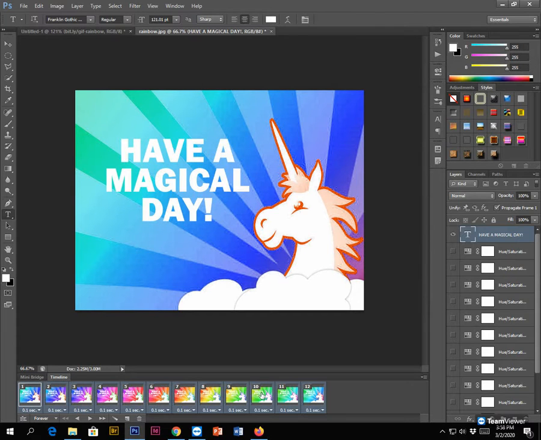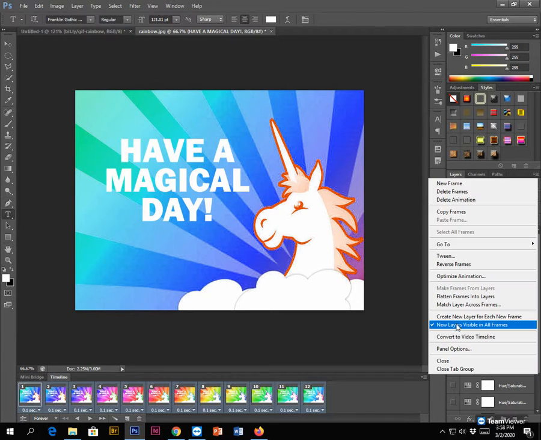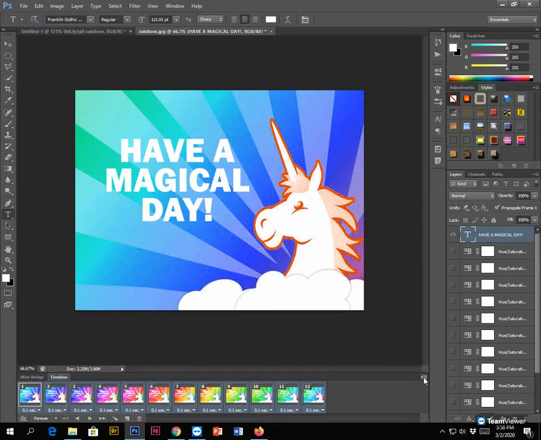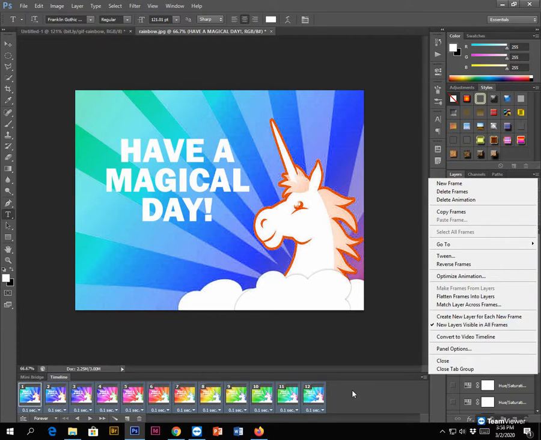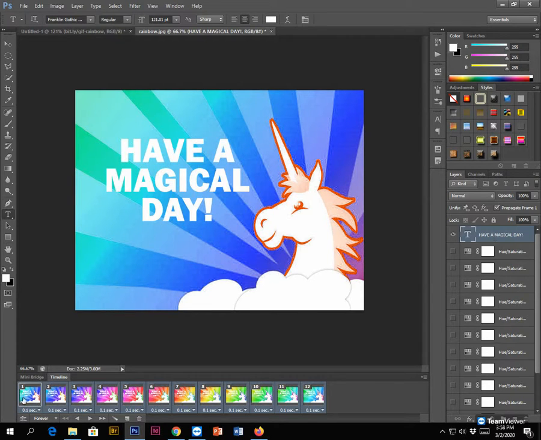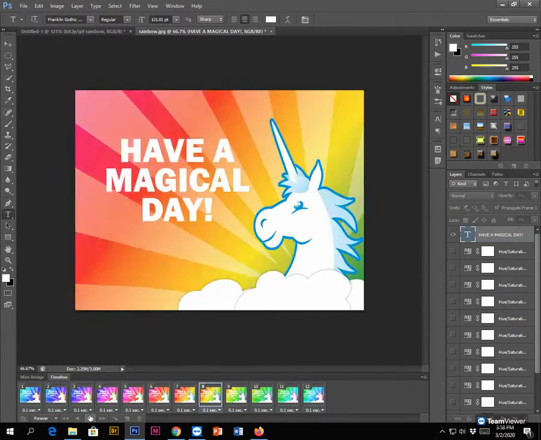Whoop, and you see it'll add it to all of your frames. And it did that because of this setting, which is usually automatically set for you. New layers visible in all frames. If you did it and it only popped up on one frame, undo and go set this. I should have told you to look at that first. Sorry. Go to this little menu right here in the corner. New layers visible in all frames. So you make a new layer on top and it adds it to all your frames. Now let's see what that looks like. Aw, I love it.